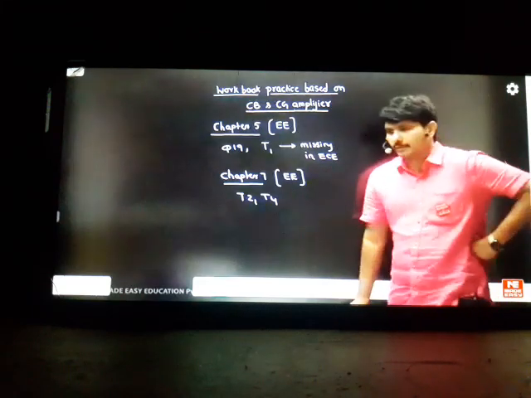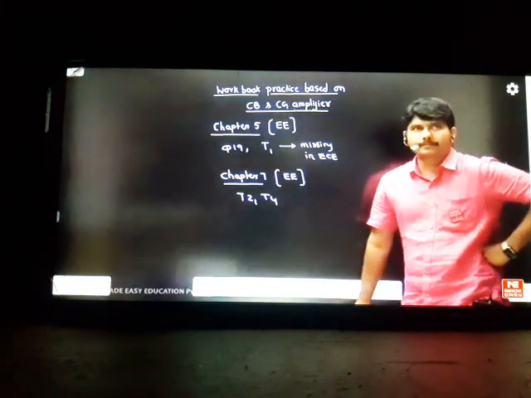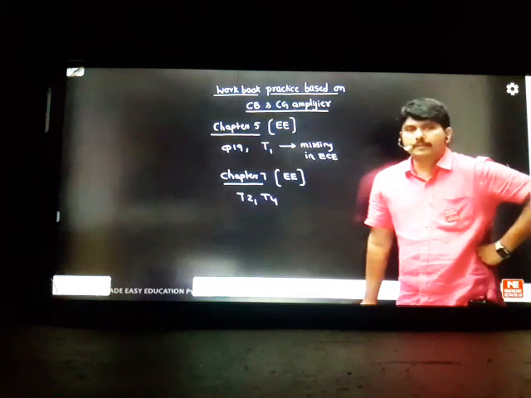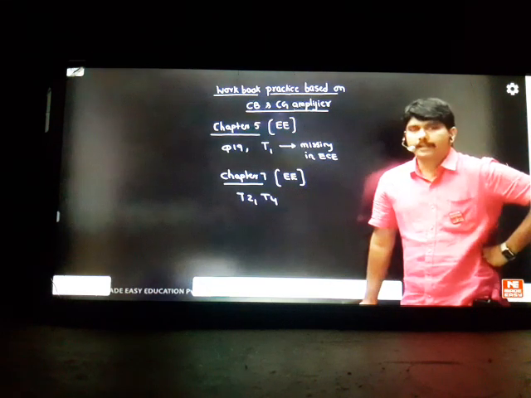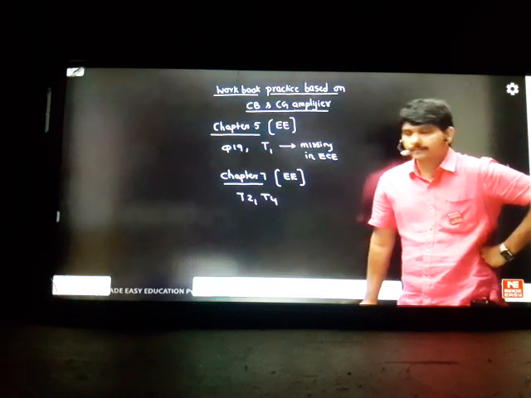Hardly 4 questions, so that we'll get an idea how to do the problems in common base and common gate amplifiers. So around 1:15 we'll reach the topics now. First 10 minutes I'll give the overview of whatever we studied, the 3 amplifiers. In a table form I'll try to create something which will help the student to quickly revise the formulas. Let us see the table form now.